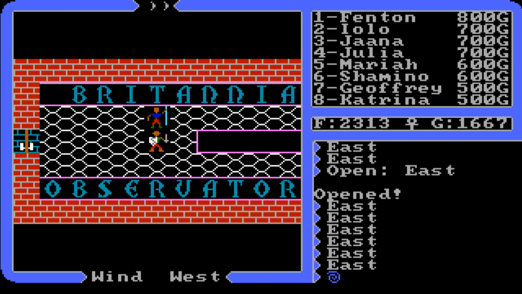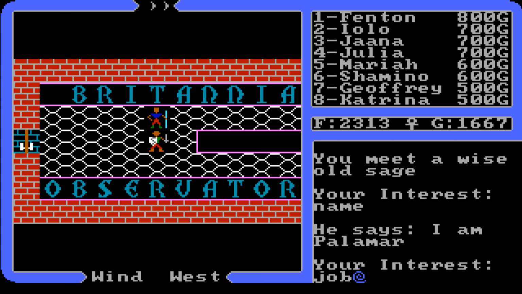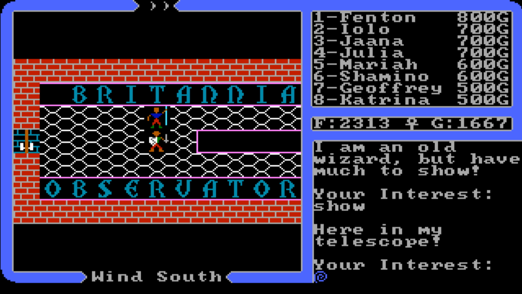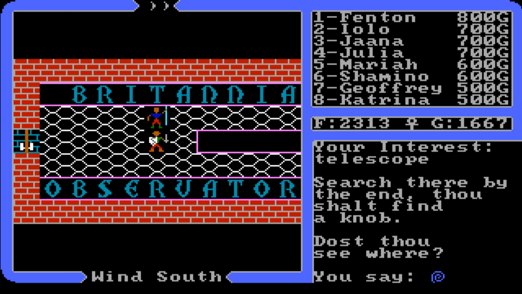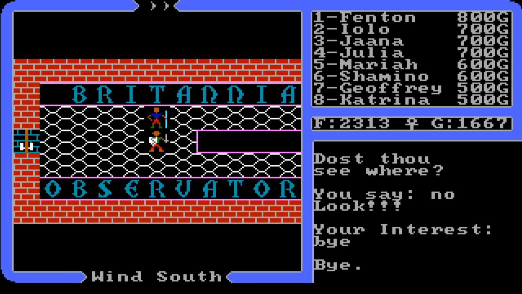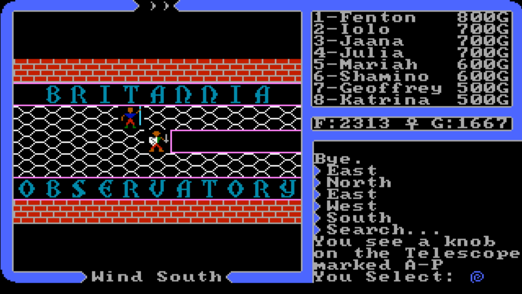Now, this part's optional, but it is very fun to do. You meet a wise old sage. "I am a Plumar." I can't pronounce his name. "I am an old wizard, but have much to show. Here is my telescope. Search there by the end, and thou shalt find a knob. Wouldst thou see where?" Okay, I'm going to say no. He says, look. That's good to know. In other words, go use the telescope. We're going to go ahead and do that.